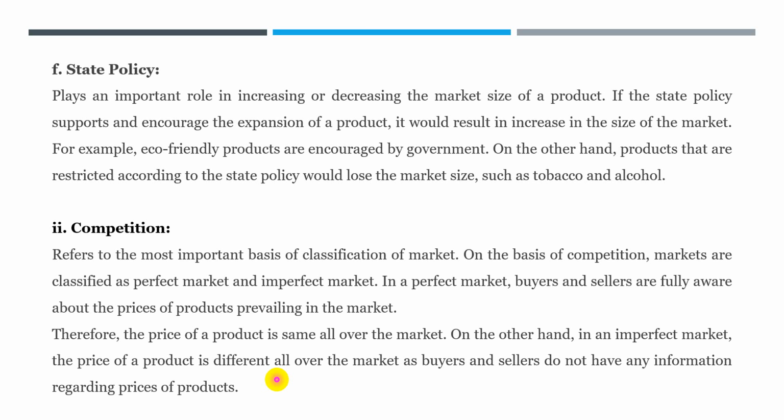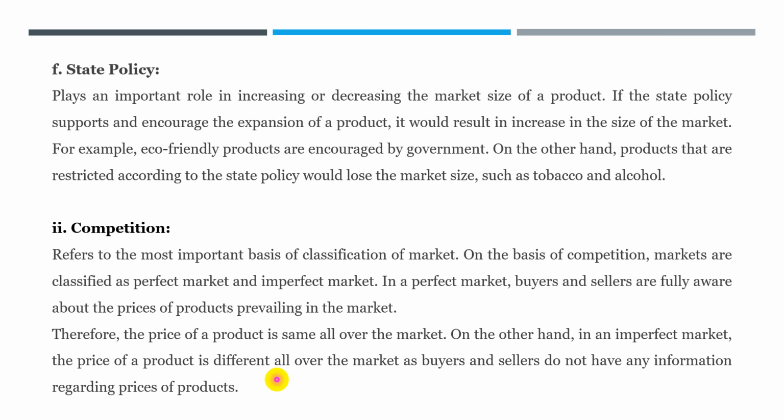Freedom of movement of firms. If there is freedom of entry and exit of firms, then price will be stable in the market. However, if there is restriction on entry of new firms and exit of old firms, then a firm can influence the price as it has no fear of competition from other new firms.